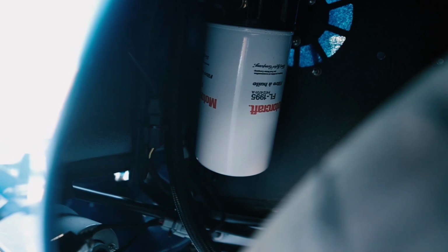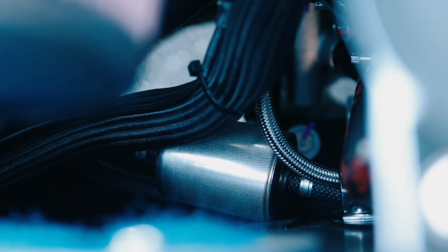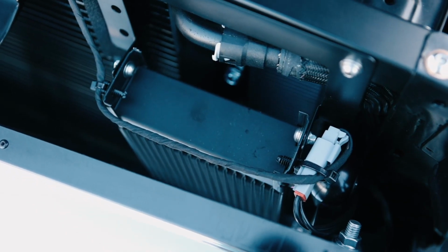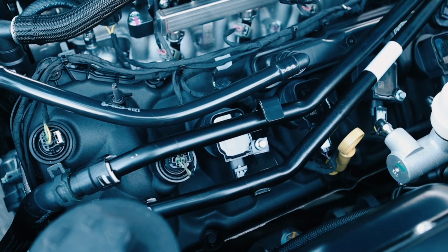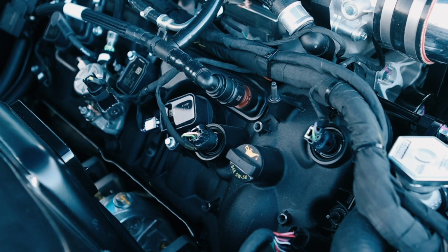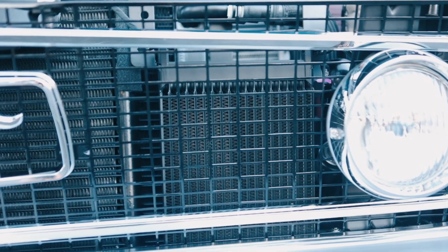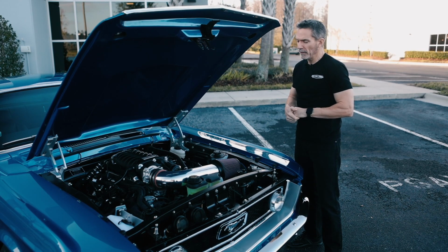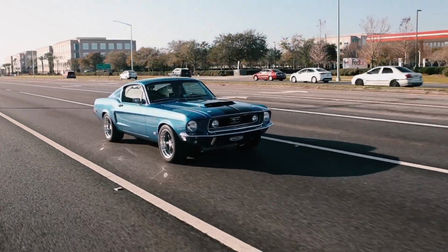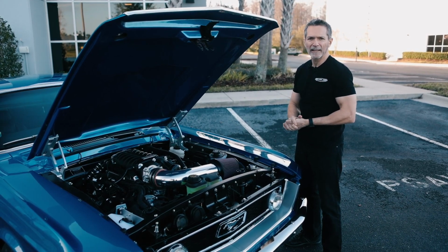So the cooling system, where the factory oil filter is located, you've got an adapter that then routes the oil through the external heat exchanger that's mounted here, so it gets a lot of flow through the grill, and then it runs outside of the apron and under the fender. And we've got a large oil filter. It's actually a Ford diesel truck oil filter that has the flow characteristics that we need, so we get really good flow. It improves oil cooling, which is important because a supercharged engine generates more heat, and that means you need more cooling capacity. So a lot of work went into that, but the result is outstanding, and it's definitely worth the effort. So you've got a car that not only puts out the power, it does it reliably, it does it consistently, it doesn't overheat, the oil stays cool. You can have complete confidence taking it anywhere you want to go.